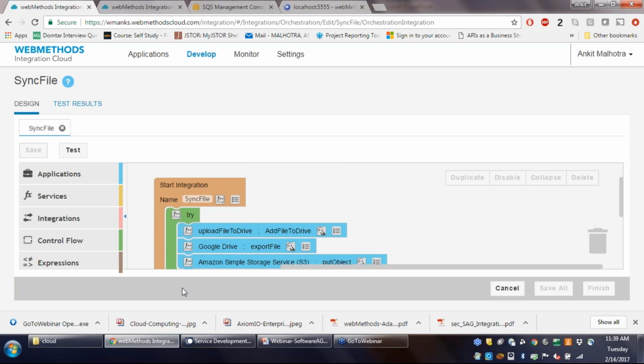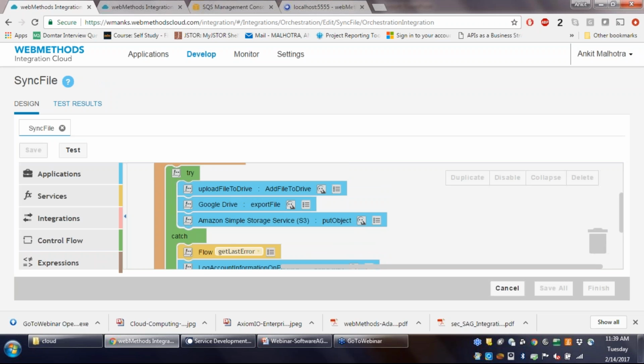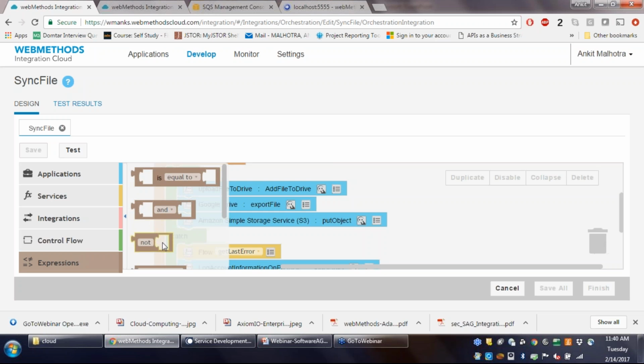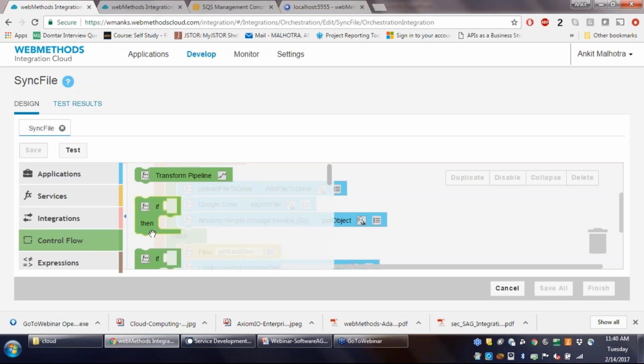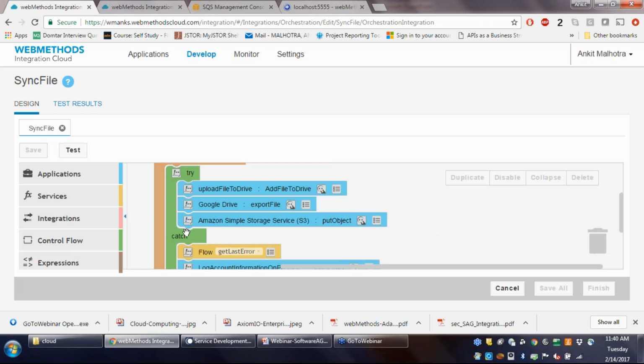So you will have your own try-catch block, and a lot of other control flows are available. For example, these are the expressions which you can use. The control flows are if-then, loop, do-while loop, do until, or for each loop. So you can satisfy your condition using all these control flows in your integration.